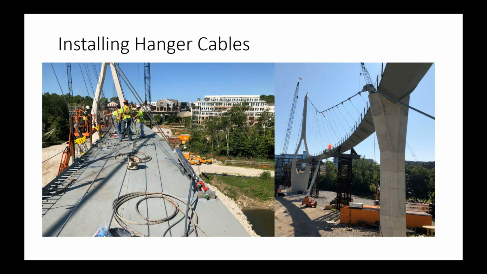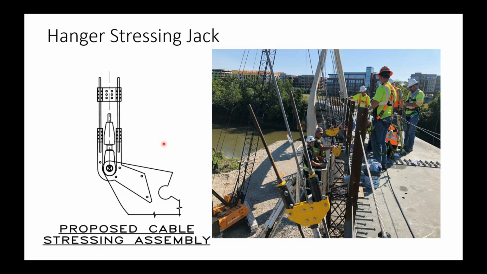And this is the step to actually install the first main hanger cable and get the pin installed at the bottom. So you can see some of the auxiliary equipment that was used to pull that main cable into place while they were inserting the pin in the hanger cable. Once the pin gets installed, then they also have to set the stress in those cables.